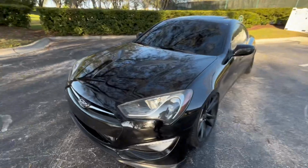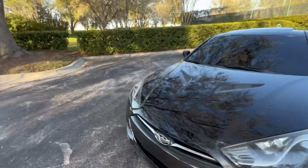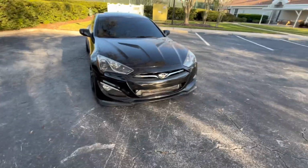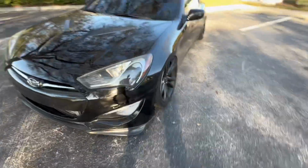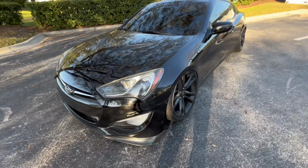So I already addressed this beginning of this video, but it's going to be the fog light leaks. And me personally, I got lucky and I only had one side leak. But at one point, there was two sides leaking. I've seen people who have both sides consistently leaking, where there's water always getting in them and they're always looking like that, like shit. In my opinion, they look like absolute shit when they look like that. So that would be probably my fourth or my third thing.